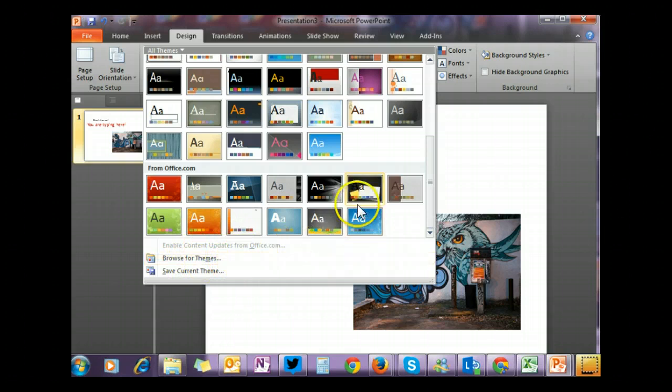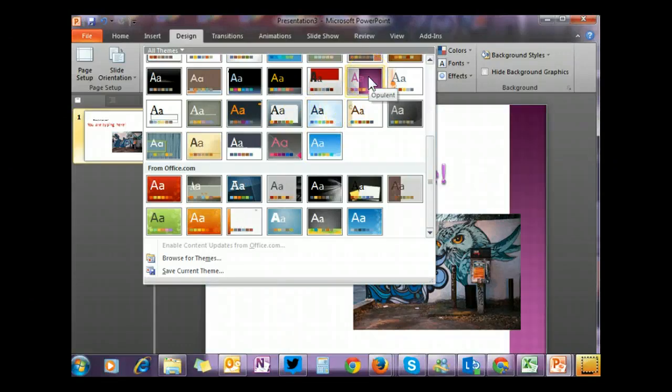And the cool thing is it applies the entire theme to your entire presentation. You can do that at the end. If you've created your PowerPoint and then you want to add a theme to it, you can do that, or you can start from the beginning, pick a theme, and then every new slide you create is going to have the same theme.